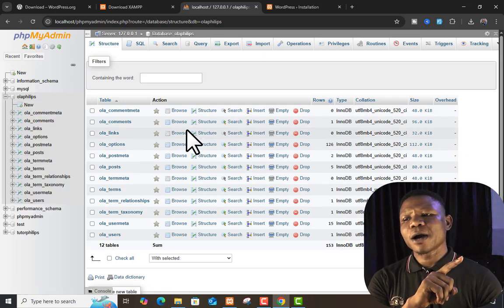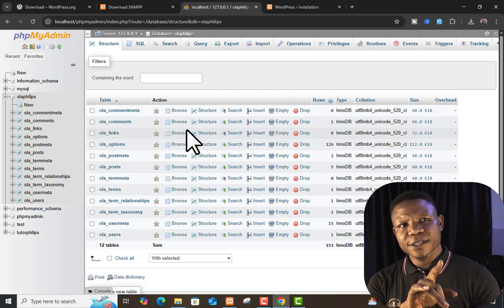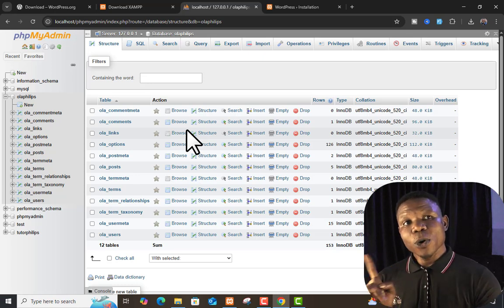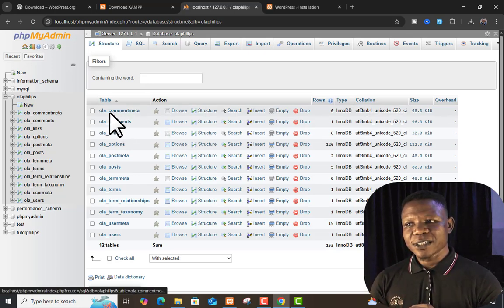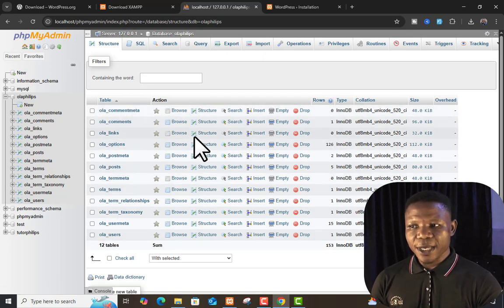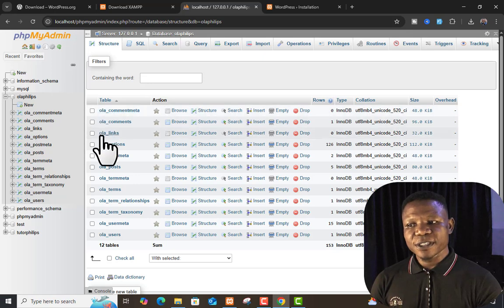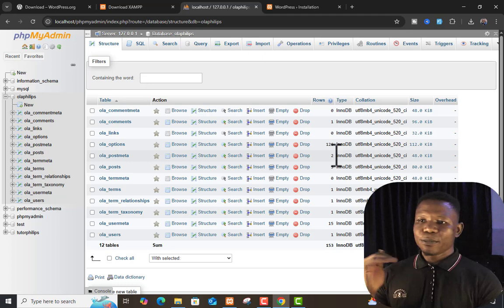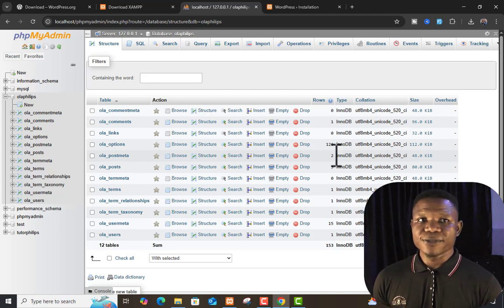When we were talking about table prefix the other time, it was wp underscore. We changed it to Ola underscore, so you can see the Ola here. So these are our tables, and our table prefix is Ola. You don't need to know much about tables because you are using WordPress for now.